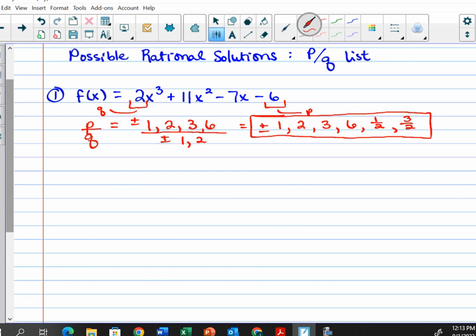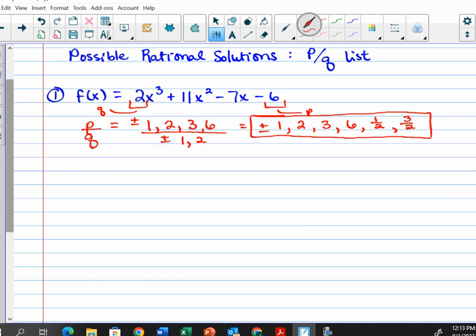What we're going to do with this in a little bit, if I asked you to solve f of x, like said, find all the solutions, you would then use these as a starting point for your synthetic division until you found something that worked. What do I mean by worked? Yeah, 0 is your remainder, and then you could factor and solve from there. So like in the warm-up, I told you what one of the factors was. Here I wouldn't tell you. You would just have to use the list to find something that gave you a remainder of 0. And we're going to walk through that whole process, but that's what these are for.